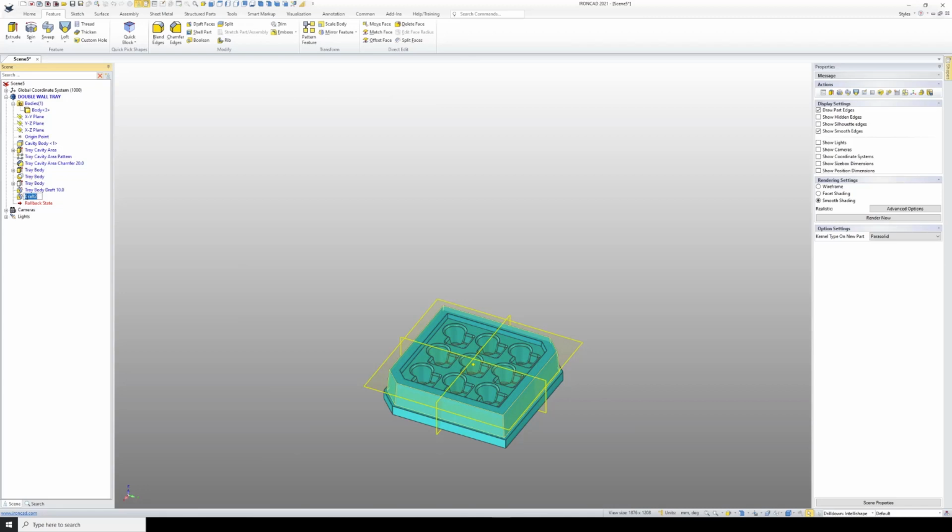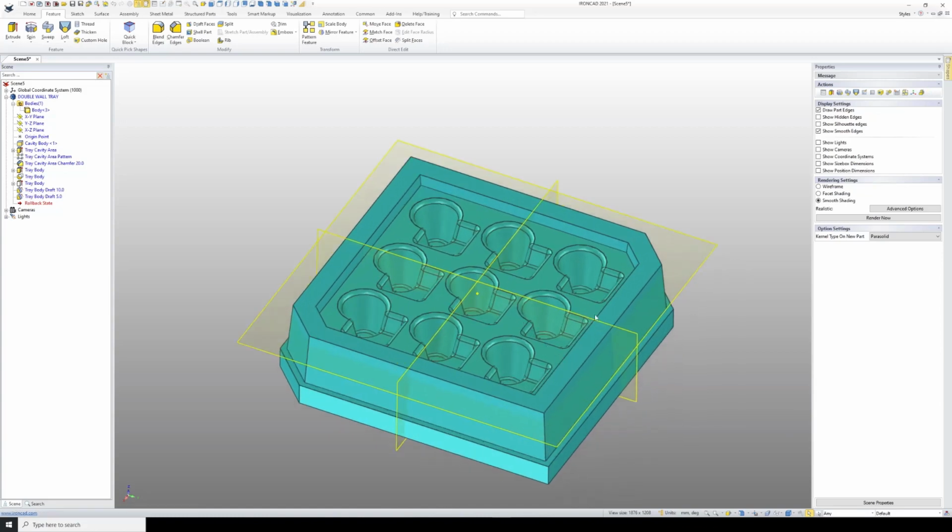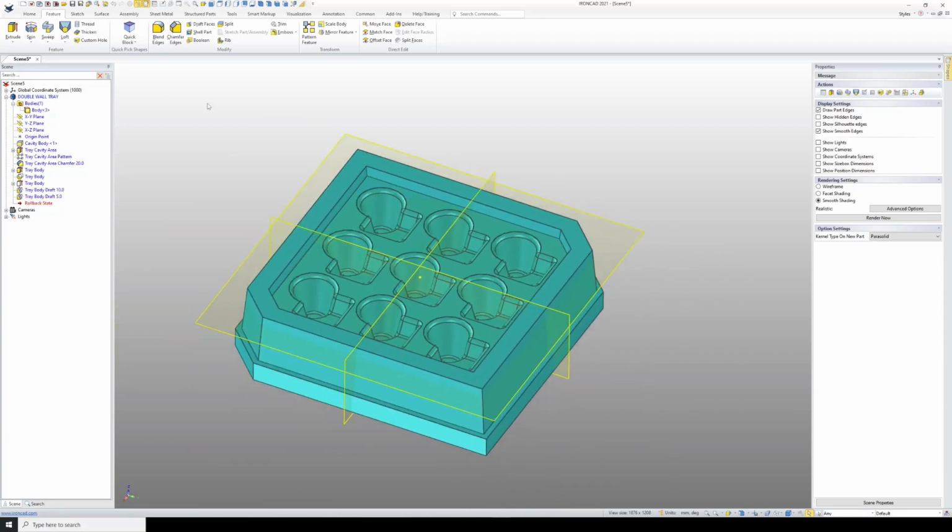And we'll name it tray body draft 5 degrees. Right, let's get a little bit nervous here. I'm just going to push save.